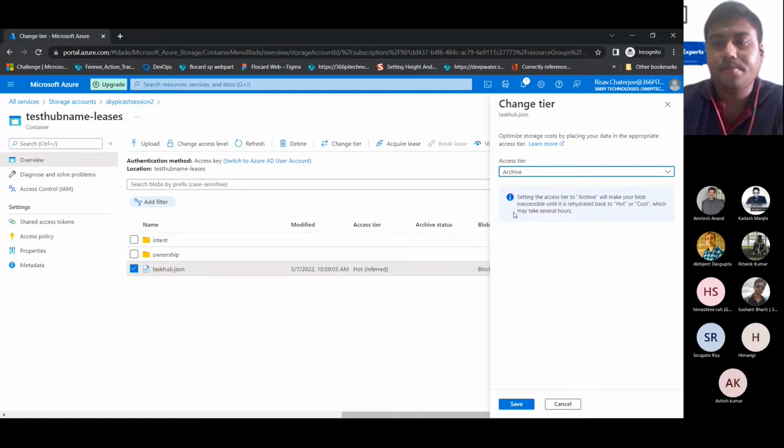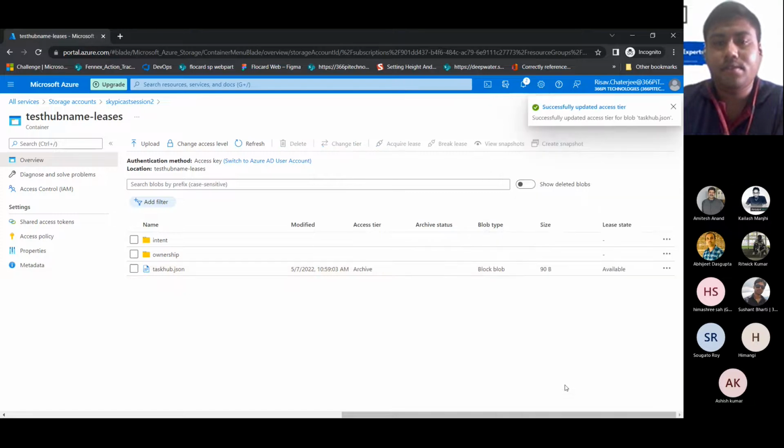So if we put it to archive, it says it will make your blob inaccessible unless we rehydrate it back to hot or cold, which may take several hours. So save that.